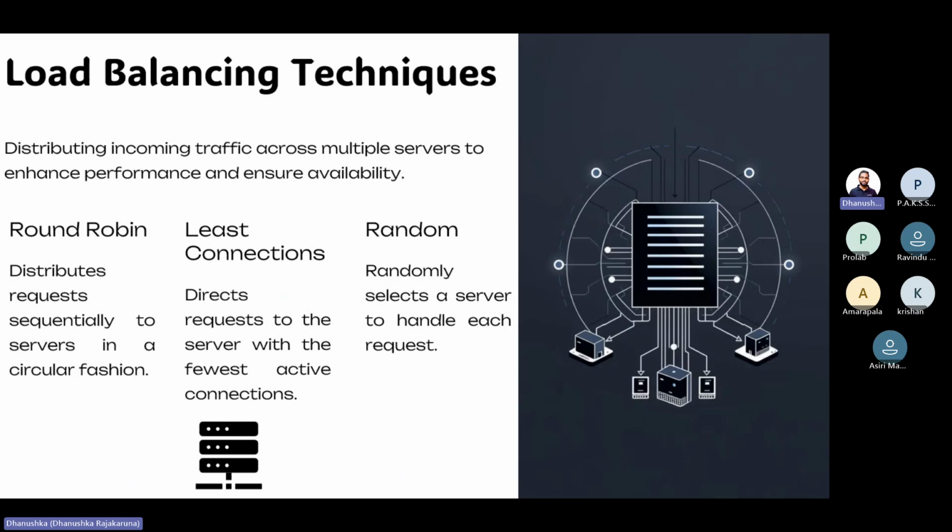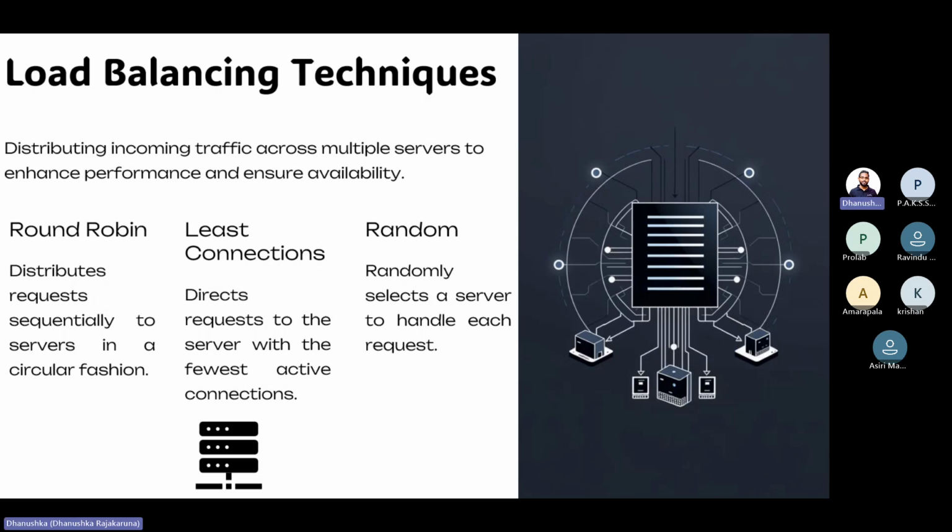Next one will be least connections. What is least connections? Least connections directs requests to the server with the fewest active connections. How it works: this method directs incoming traffic to the server with the fewest active connections. It's ideal for systems where the time it takes to process requests varies significantly.